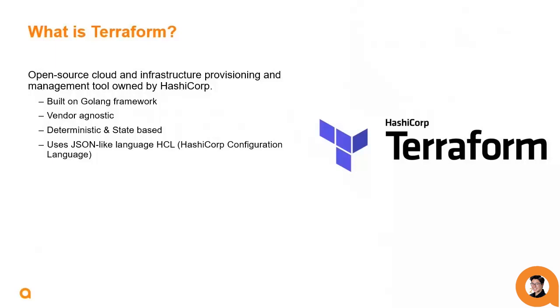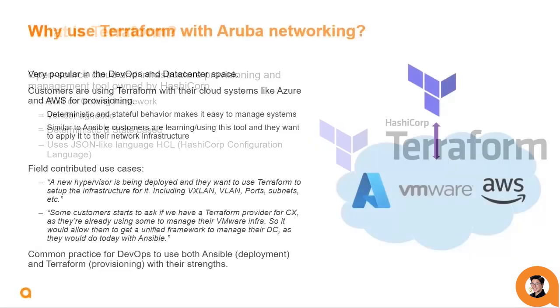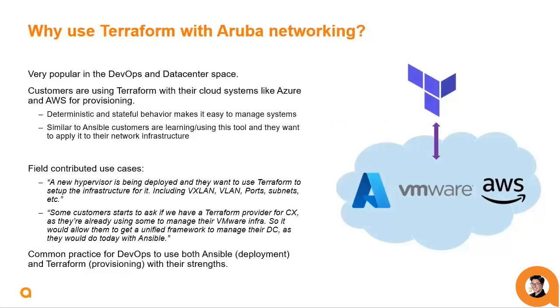This involves adding, removing, and updating attributes based on your system's current state compared to what is defined in your configuration. Finally, users will use HashiCorp Configuration Language, or HCL, which is a human-readable, JSON-like language, to define their Terraform files. Today we're seeing our customers use Terraform heavily in the DevOps and data center spaces.